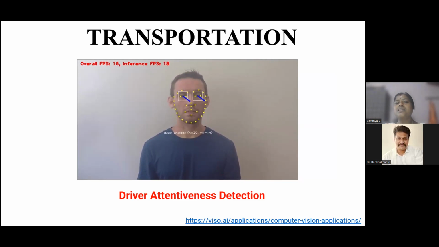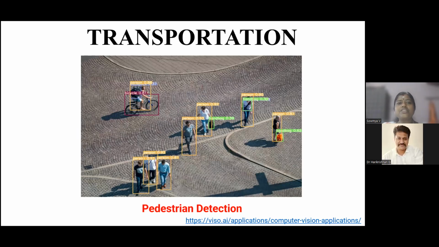They are trying to make it fast, because the most important thing is that you have to get a response within seconds, not take a very long time to detect that. So it is a driver attentiveness detection. The algorithm works based on key point detection. It looks only for the key points, and then tracks the movement of the eye. These are related to transportation.